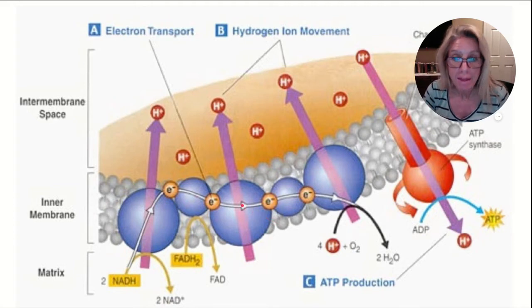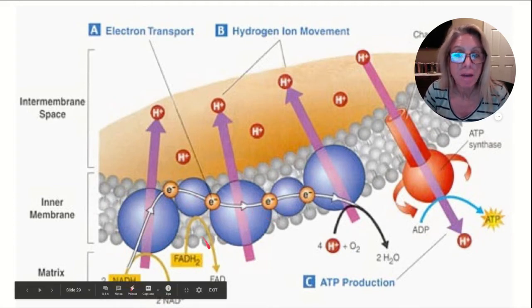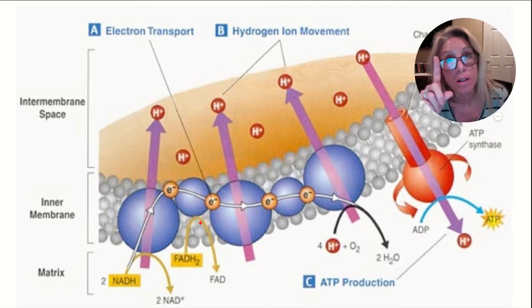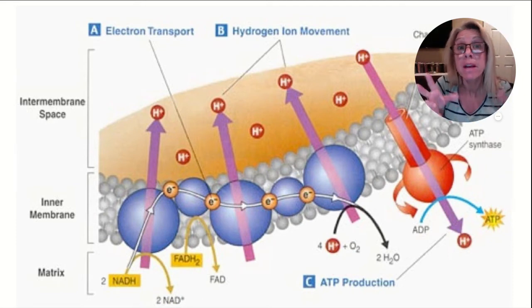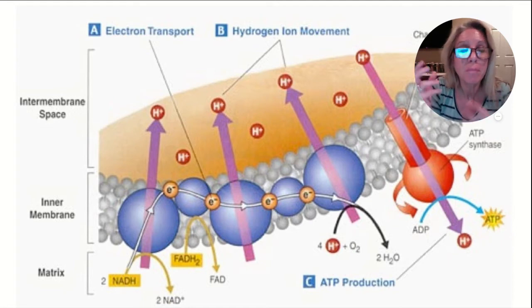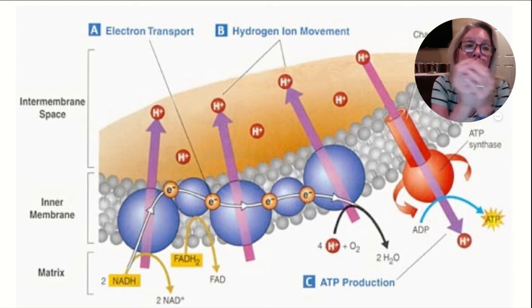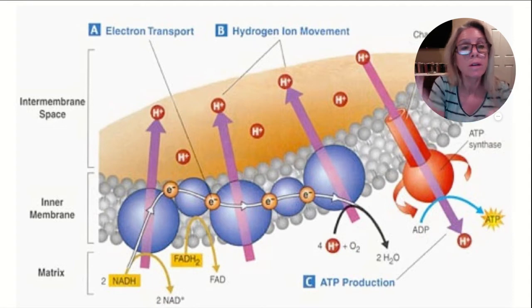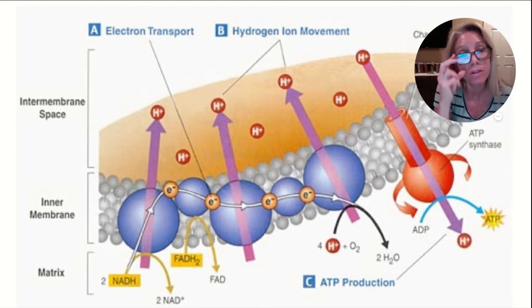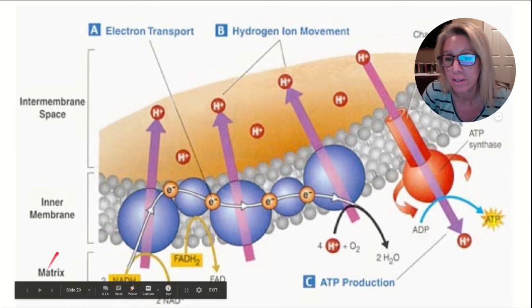Now, as far as the math, okay, strong NAD come in at the top, FAD come in 1 level lower. Do you remember where glycolysis occurred? Do you remember that it happened in the cytoplasm? Those NAD are some lazy donkeys, okay? Sometimes they don't feel like bringing all of that electron energy all the way into the matrix. So sometimes they hand it off to FAD. So some of those NADs from glycolysis won't get you 3 ATP. They will only get you 2. Again, that's the second law of thermodynamics, okay? And that's all labeled right here.